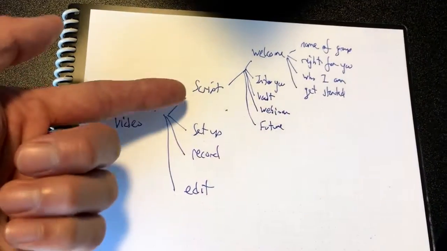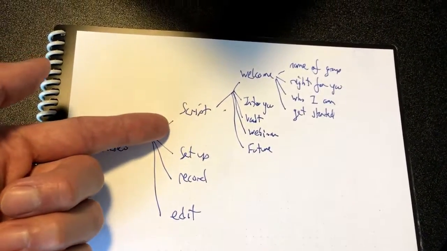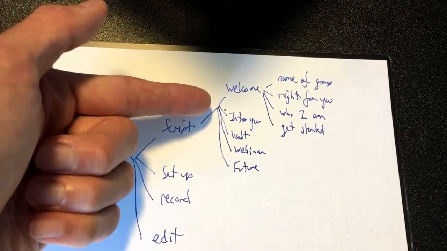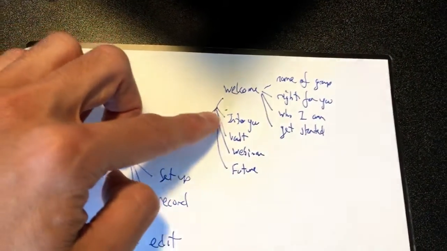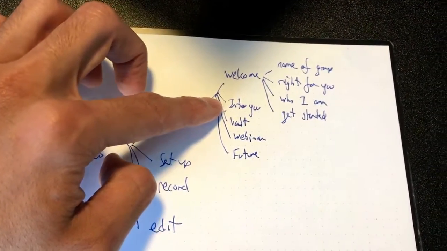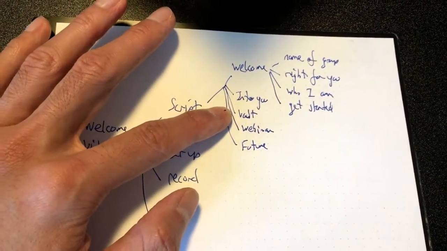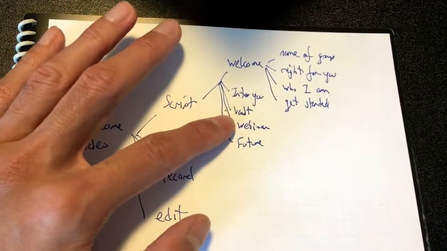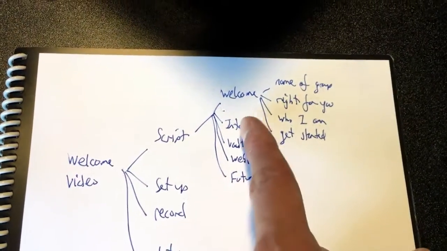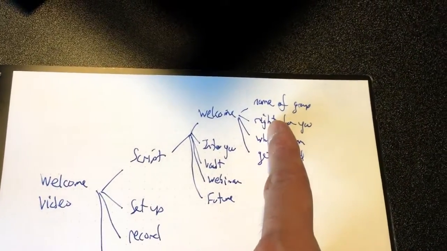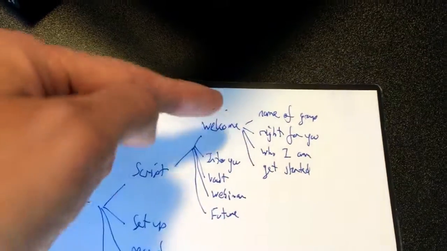And then of course, if I need to script, what do I need to do with my script? I basically write out before this tree: welcome, have the people introduce themselves, have access to my private training vault, go visit the webinar, and then I want them to imagine their future self. And as you can see, now I'm breaking it down more: okay, in the welcome, what do I want to say? X, Y, and Z.